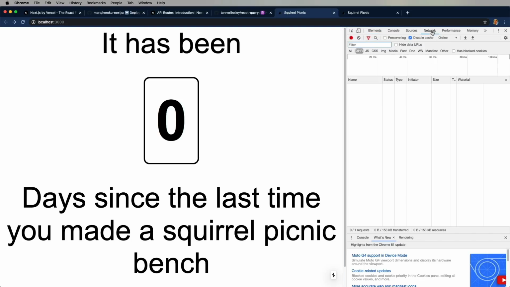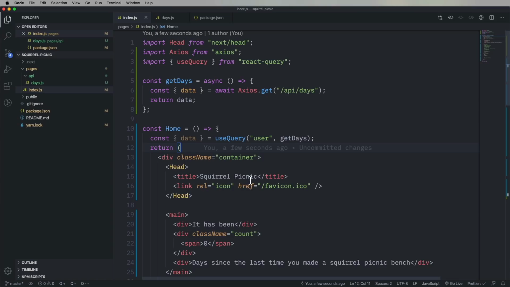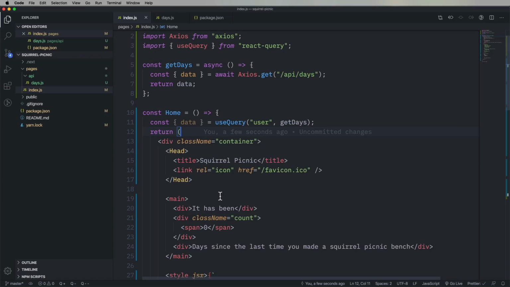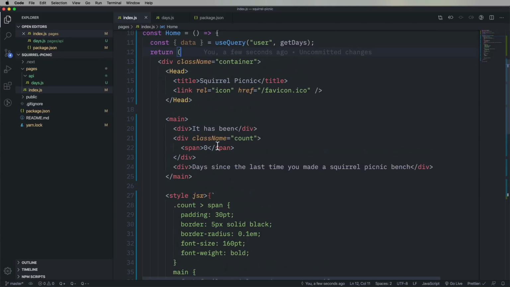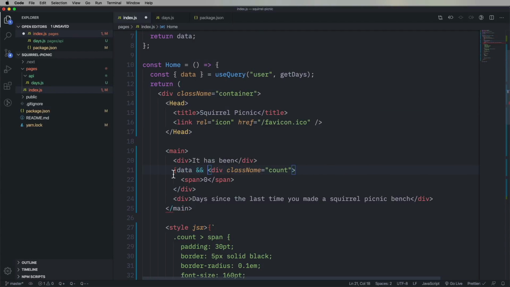Now let's look over in the inspector, and you can actually see it making the request. Of course, we don't actually hook it onto anything. Now the hook gives us back a bunch of stuff. It gives us the data, but it also gives us back error if we want that, and also it'll tell us if we're still fetching. There's a whole bunch of state that you can get from it. I'm just going to use data as a way of conveying whether it's completed or not. So I'm just going to say, if we have data, then drop it in there. And I just need to say data.days.